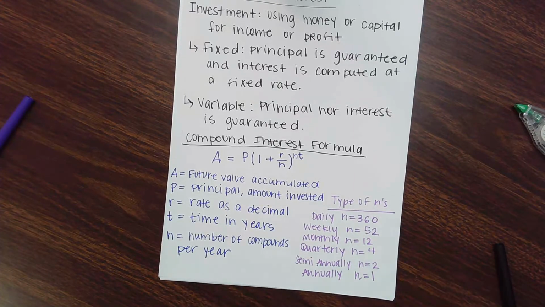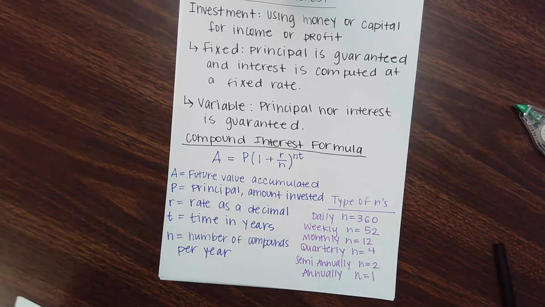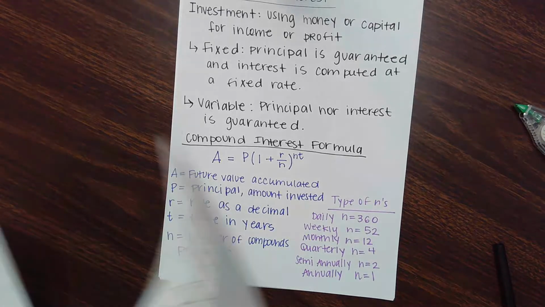The last one would be annually. If they tell you, hey, give me your money, this is the rate I can offer you, I'll keep it for this many years, and I'll compound your interest annually. That means once a year, the amount of interest is going to be added to your money. And daily could look really good, but if your rate's really small, you might not get the most money. Whereas with a higher rate, you could have it compounded once a year and end up with more money. Okay? All right. Let's do this example.